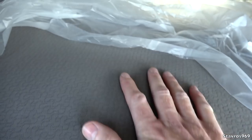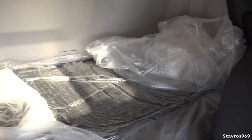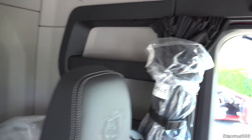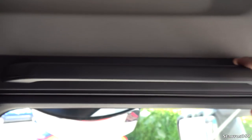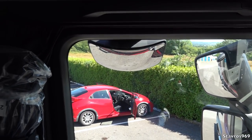Now the comfy bed, I lay on it earlier, it is nice and comfortable. Now I'm 6'2" and I still had a good 8 inches above my head. So great space there on your bunk. And we have storage there on either side. And I really like these little handles. See them? Look. Well, they're actually big. They're not little at all. So great grip off them. And also one for the driver's side.